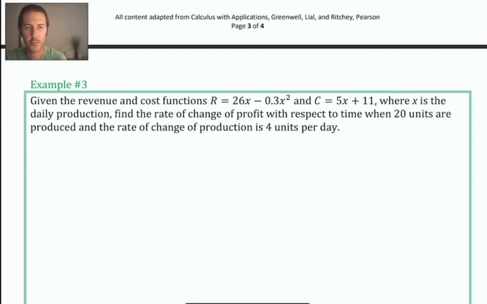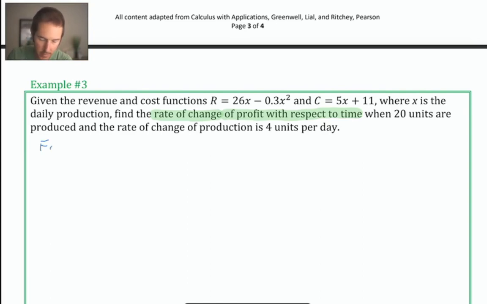We want to find the rate of change, right? Are you hearing bells and whistles? Slow down, because we're getting to some good stuff here. Rate of change, that's a highlighter. It's the rate of change of profit with respect to time. Let's just keep highlighting. And that's what we're supposed to be finding.